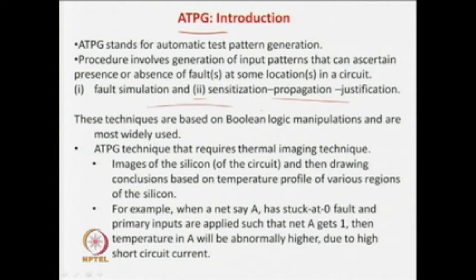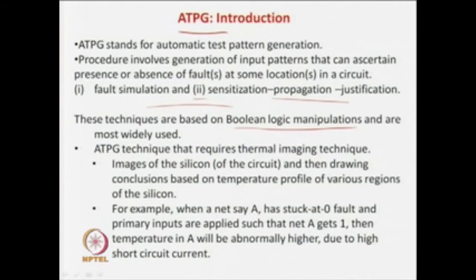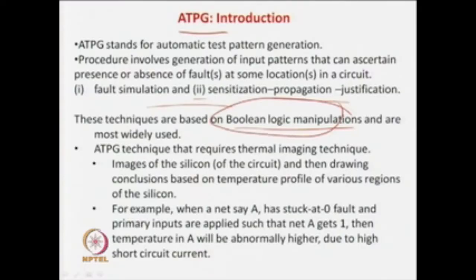Before we come to the details of ATPG algebras and ATPG by sensitize, propagate and justify, let me give you a quick view: random test pattern generation and sensitize, propagate and justify are Boolean logic based test pattern generation. That is, we do it mathematically. Initially, when going for automatic or random test pattern generation, we do not have the physical circuit. We have a soft copy of the circuit, or a program for the circuit, or an event driven model of the circuit, and then we apply algorithms to find out which test patterns can detect which fault. This is called Boolean logic manipulation based test pattern generation.